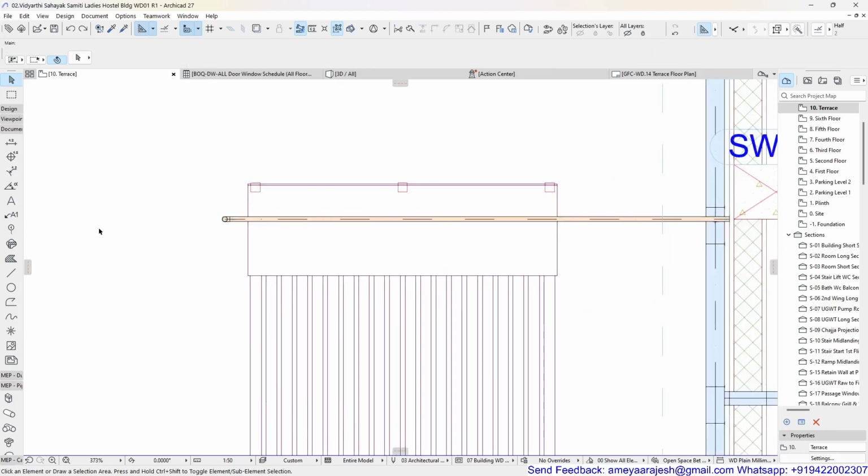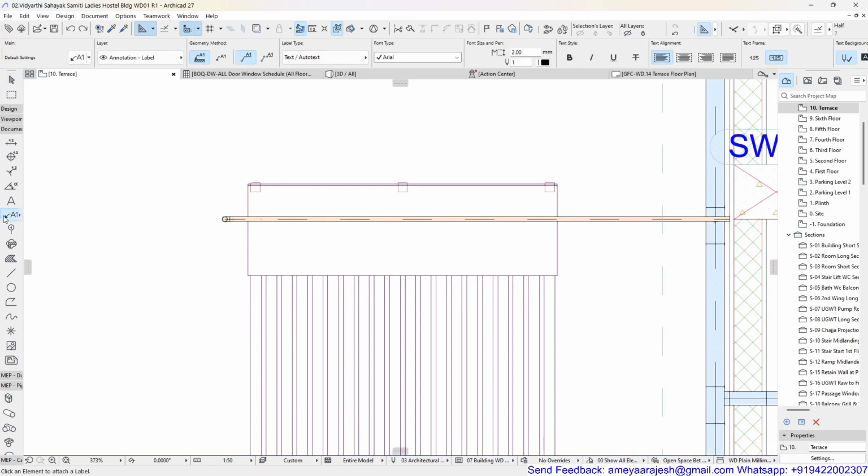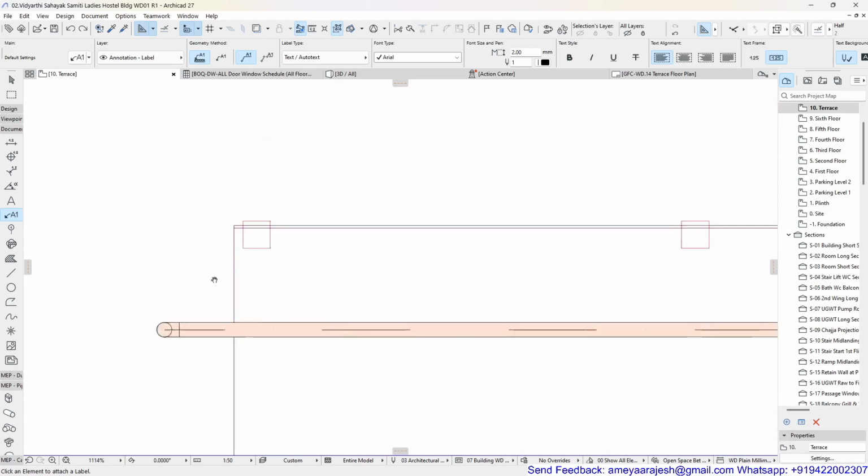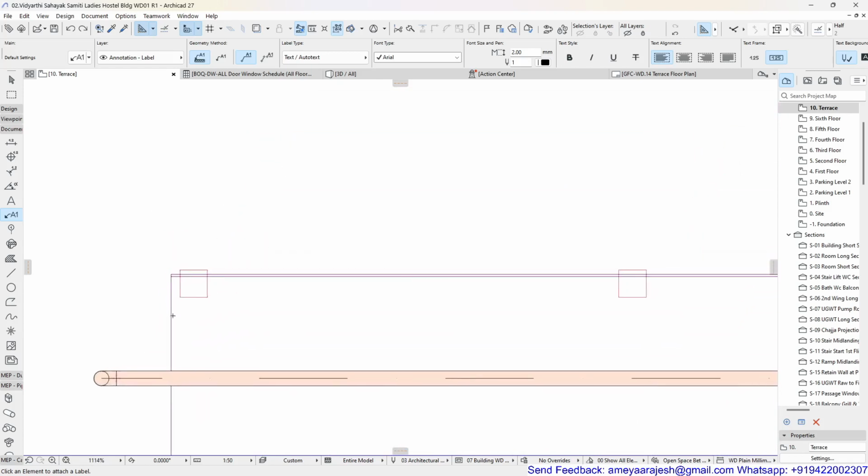Now back to this label tool, and this time be careful: the way you normally get the benefit of highlighting the element and placing the label won't happen in the case of these MEP related elements. If you stay with the check mark on any of these locations, preferably the bend and the pipe where it gets connected, that's the ideal location.